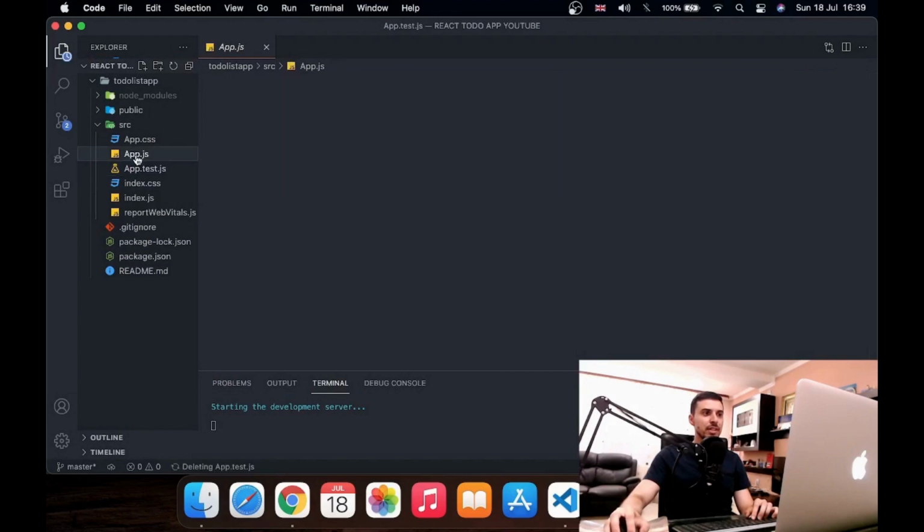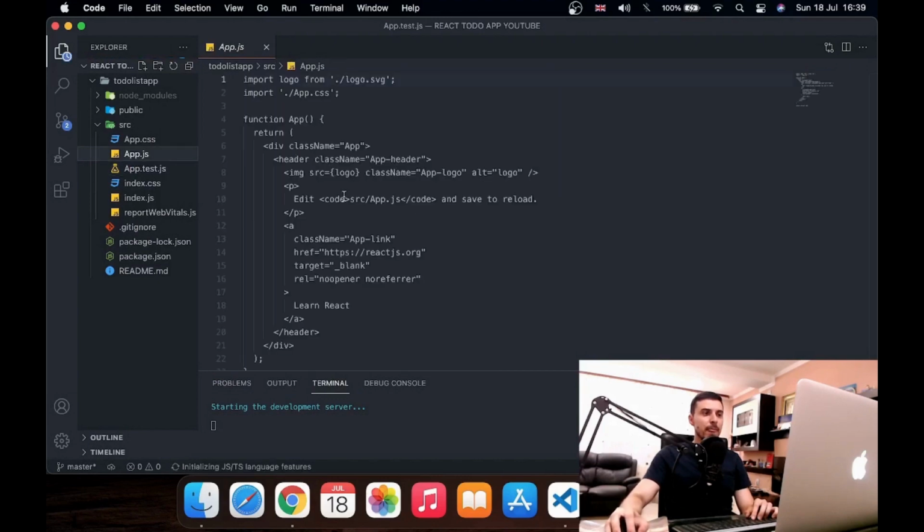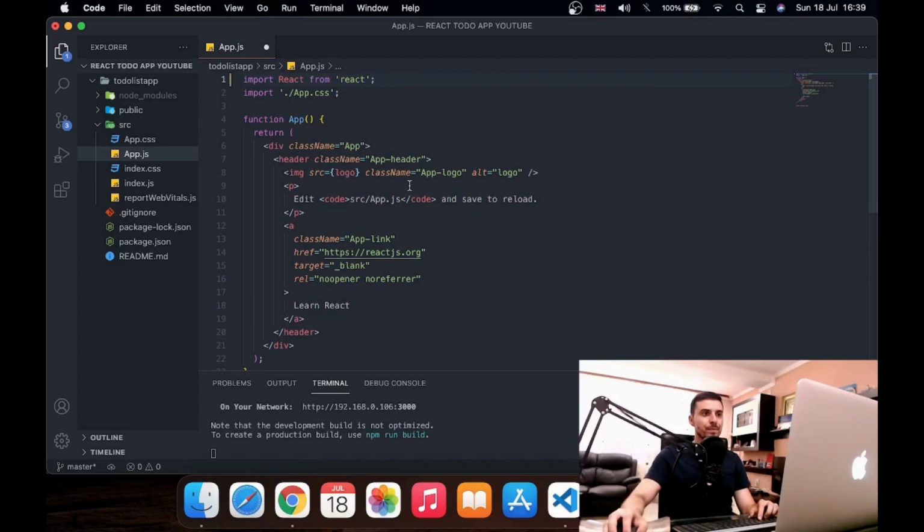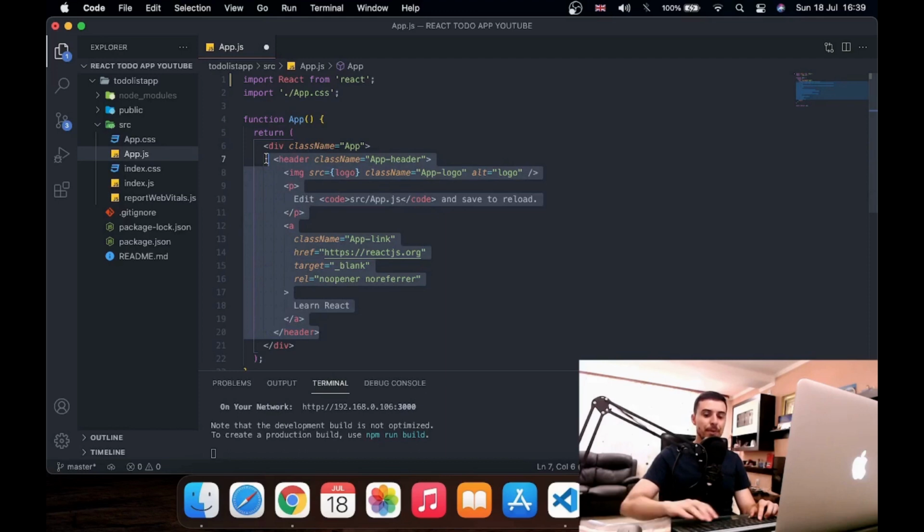Inside the app.js, I will delete the logo import. And I will just say import React from React. And I will also delete everything inside the div with the class name of app.